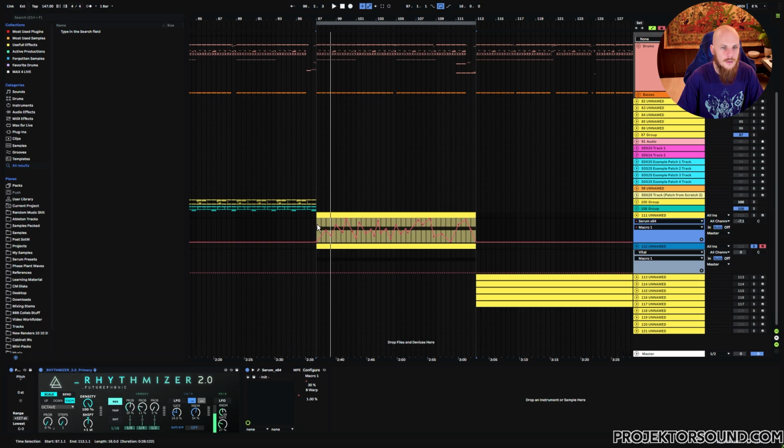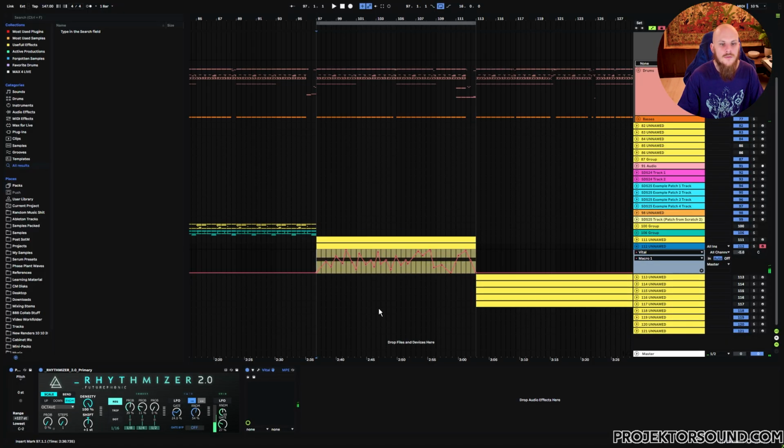So now, of course, what we could do is take that modulation that we had before for macro 1 here and just copy that over. Of course, you would write in the automation that you want for it in an actual production, but for now I'm a little bit too lazy. So now you have something that sounds like this.